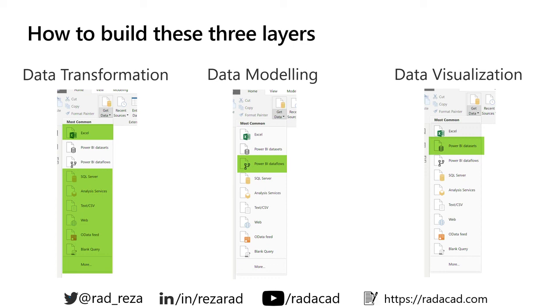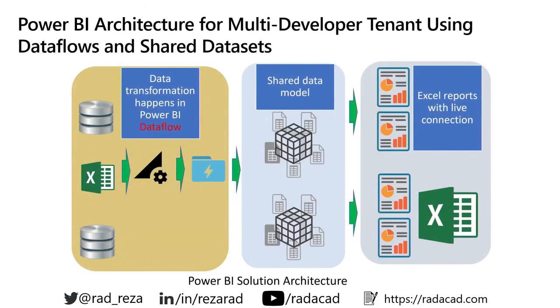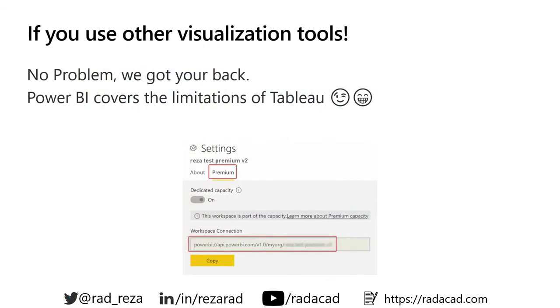And it's not just about Power BI. If you use Excel, right? A lot of people use export to Excel. But if you use analyze in Excel, that means that with Excel, you can connect to these datasets. So the same approach works with Excel. How many of you use other tools than Power BI for visualization? Okay, if you use Tableau or any other tools, they have some limitations. And Power BI, we take care of that.